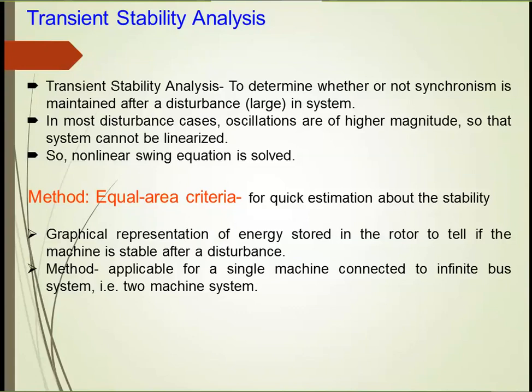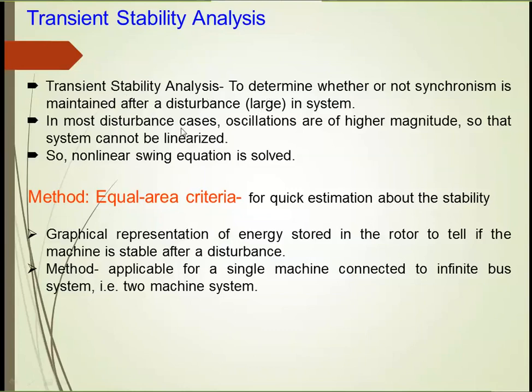So that means if the amount of the disturbance applied is large in the network, then we want to study whether the system will remain in synchronism. That means whether the system will maintain its stability or not following this large disturbance. So this is what we want to analyze here by saying the word transient stability.